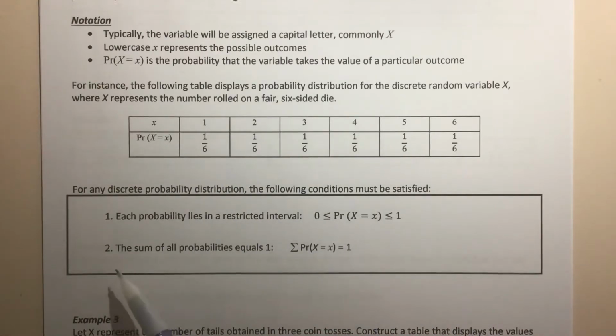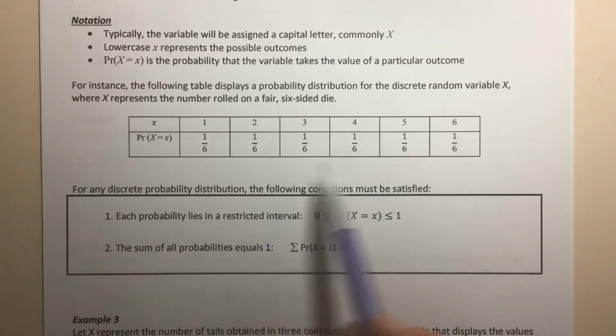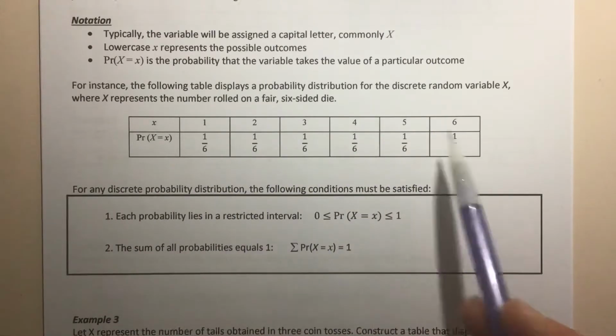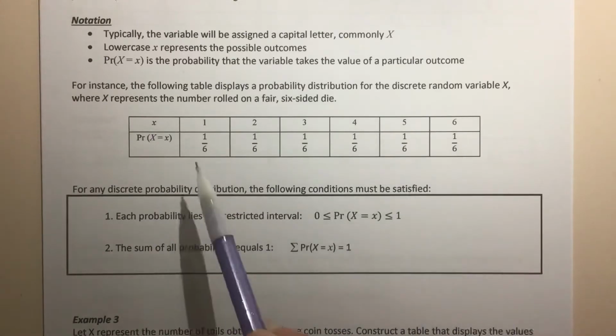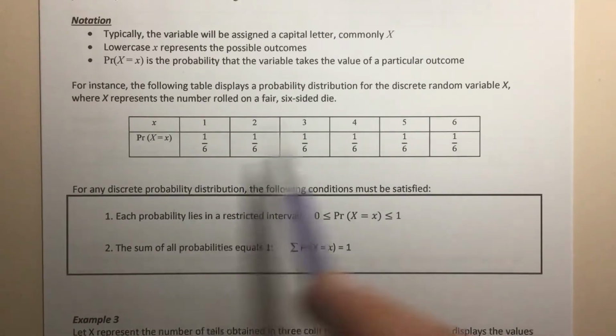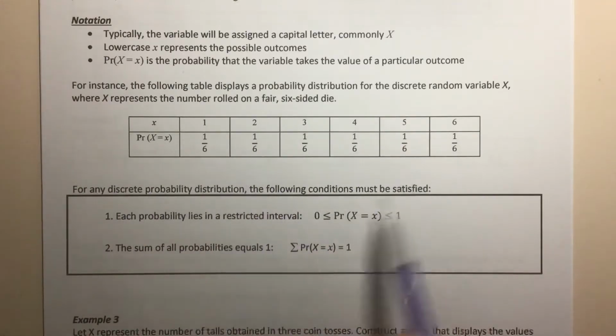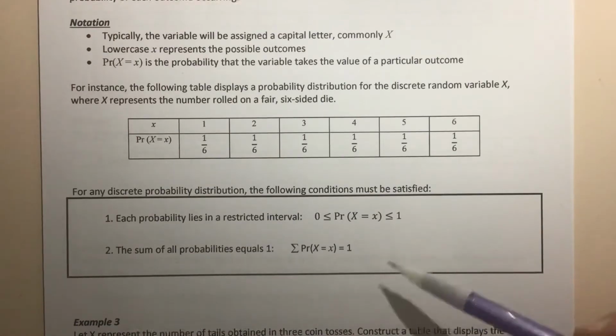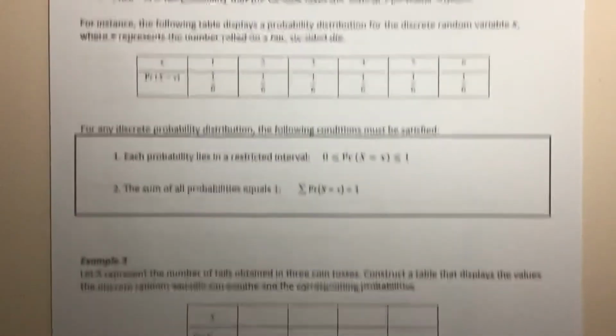The second key feature of a probability distribution is that the sum of all the probabilities equals 1. Okay, and that's what this notation is saying here. That symbol there means the sum. So the sum of the probabilities is equal to 1. That makes sense, right? Because this table is showing all possible outcomes, so one of those outcomes has got to happen. So when we add the probabilities together, the chance of one out of all the possible things happening has to equal 1, because something has to happen. One of these results has to happen. And so that will be true of any probability distribution, those two key conditions.